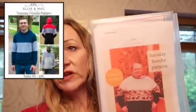Right, so I'm back from shopping and I've just been picking out the fabrics and patterns that I'm going to be making today. So, pyjamas. I am going to make the Juno pyjamas from the Tilly and the Buttons Make It Simple book, which are here, these ones. I'm going to trace them out in Bronte's size and also my size, and I'll show you the fabrics in a second. The other thing that we're going to make is the Tuesday hoodie by Ellie and Mac, which is here, which is what I've made Isaac before, and I'll show you the fabrics that I've got for him.